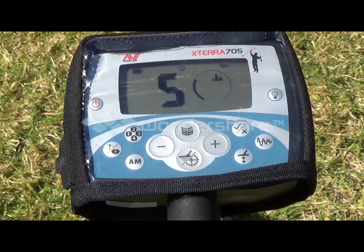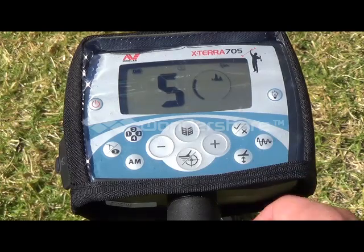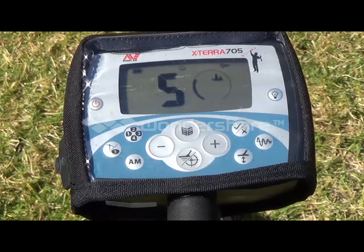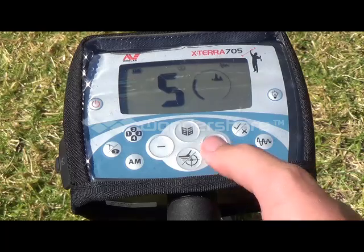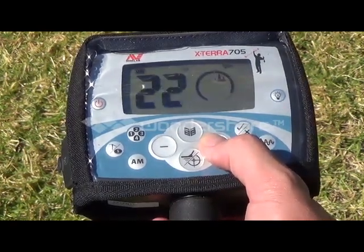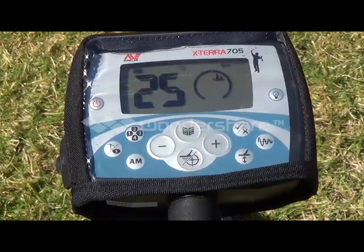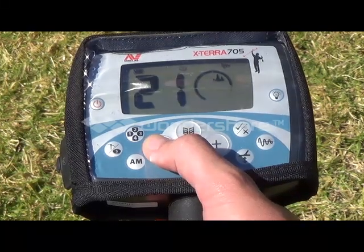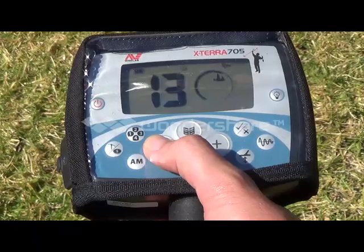Now, I've recently spoken to the owner of Miner's Den down here in Adelaide, and he has told me that you'll want to have it so you can just hear the hum. That way the smaller targets aren't drowned out by the sound of the threshold. I'll turn it up here to see if we can hear it. So you can hear a buzz sound. Recommended to drop it off until you can't hear it.